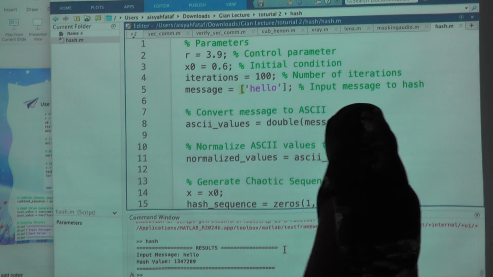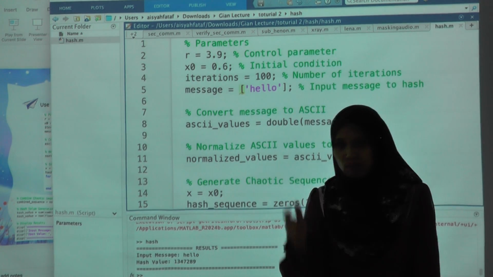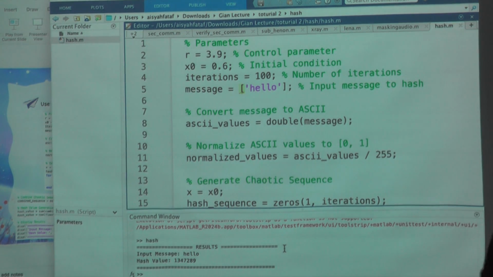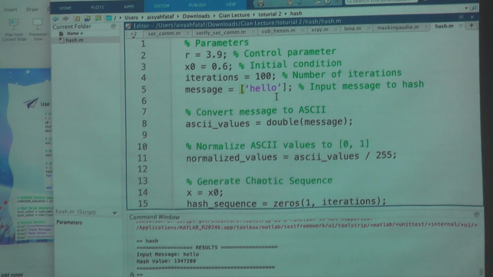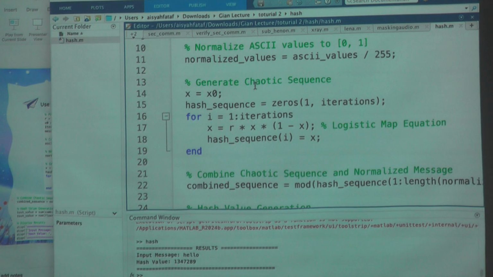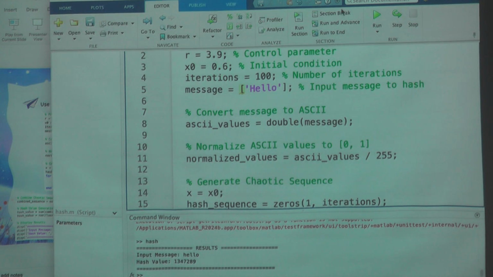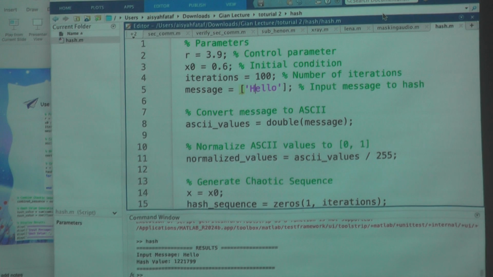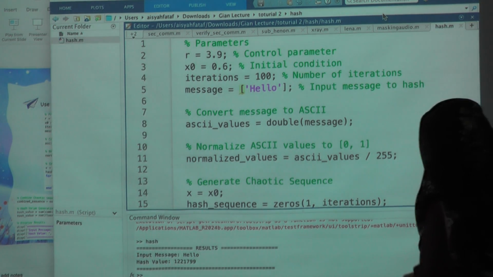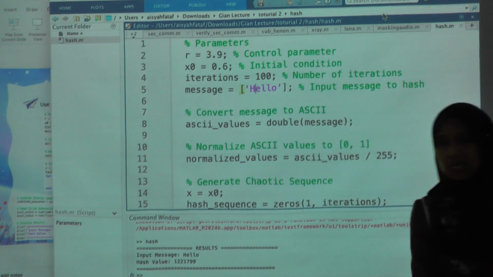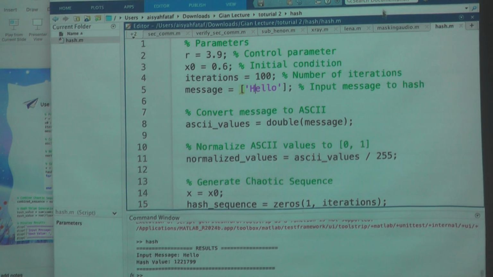Whenever I change even a small thing, if I change the small hash into the big hash, it will be a very vastly different value. So hash will not repeat the same value; it will come at a different value. You can see. So let us compare.